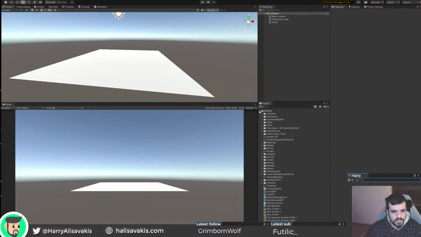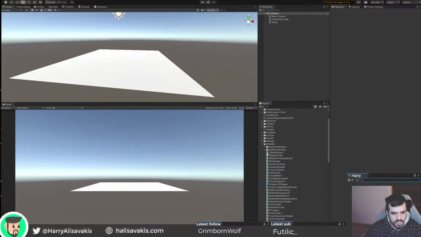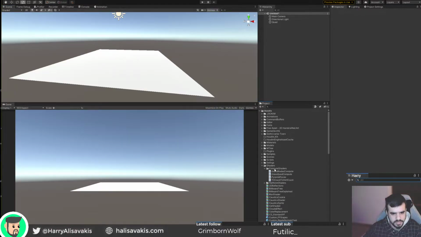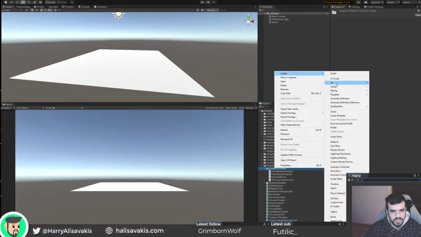Yeah, so it's all gonna be from scratch. Ignore everything you see here. So I'm first gonna make a C# script. So here is an unfortunate issue with this setup.